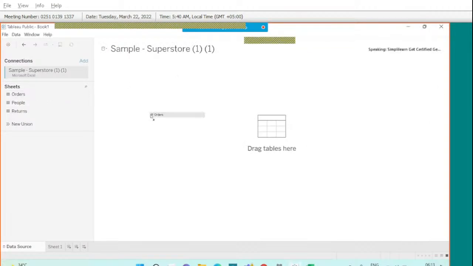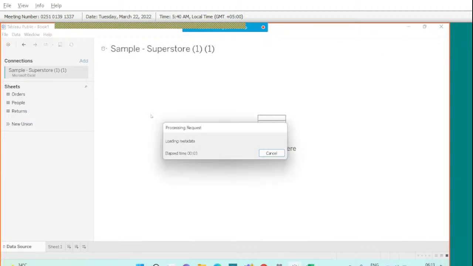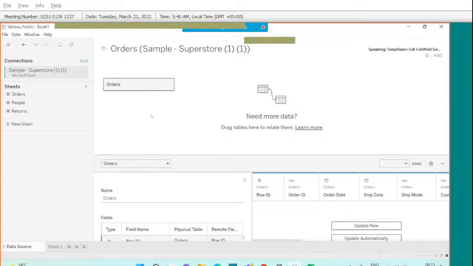Then you have to drag the orders over here. Okay. So now, are you all able to bring this data up?